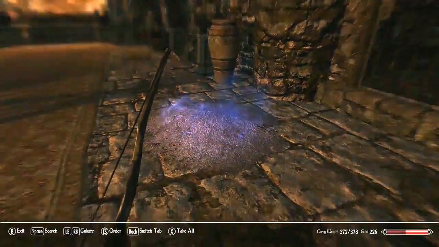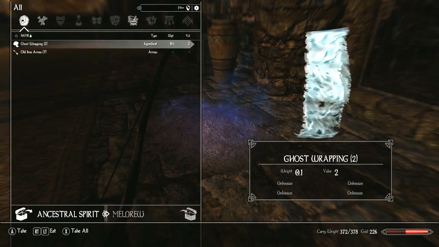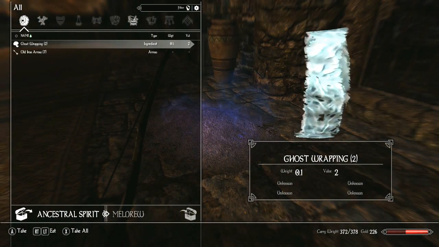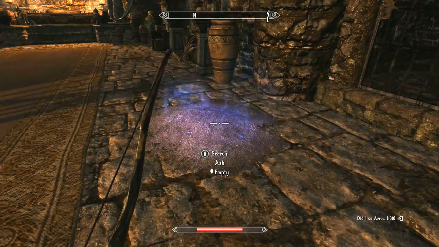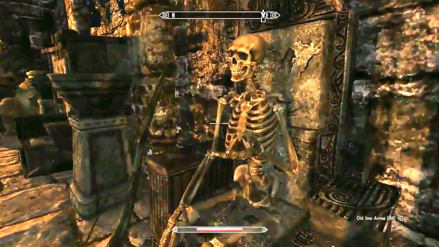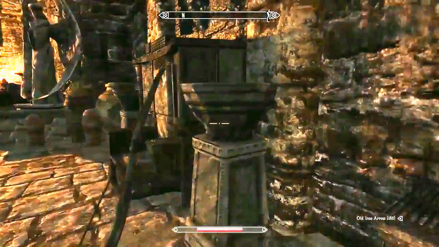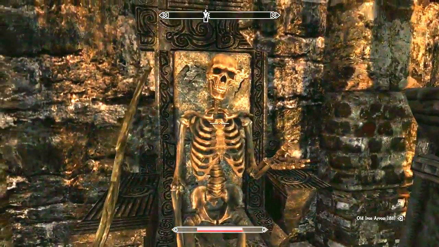Door. What did she have? Ectoplasm, ghost wrapping, a few arrows. Seems a little strange. She has arrows. You looking for a handout? Well, you ain't getting one from me.